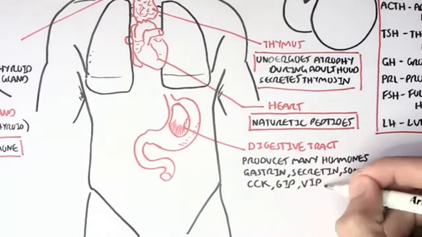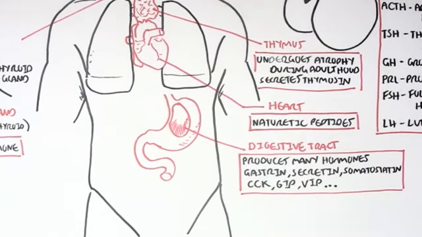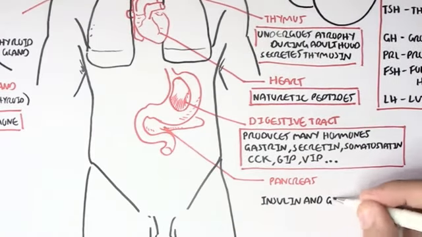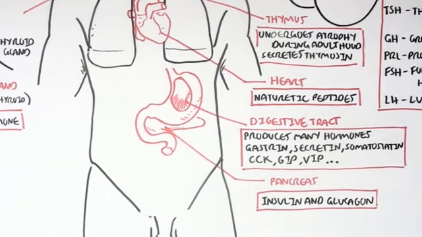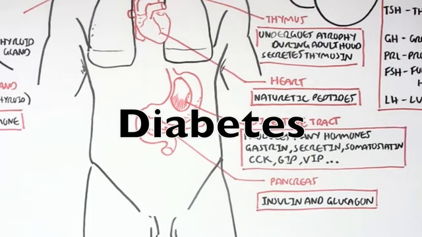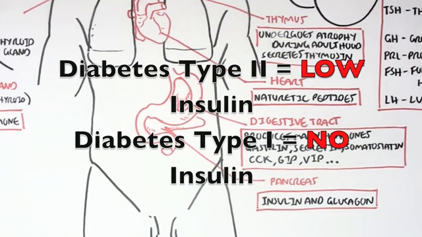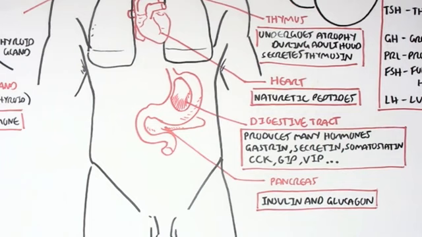Another very important endocrine gland or tissue is the pancreas. And it secretes two main hormones, insulin and glucagon. Now, we talked about glucagon in that it increases blood glucose levels. Well, insulin works opposite. It decreases blood glucose levels. And you might know diabetes people, they have very low insulin levels. Well, type 2 diabetes, they have low insulin levels, or type 1, they have depleted insulin levels. And so you have very high blood glucose levels, and you can't decrease this because you have no insulin.